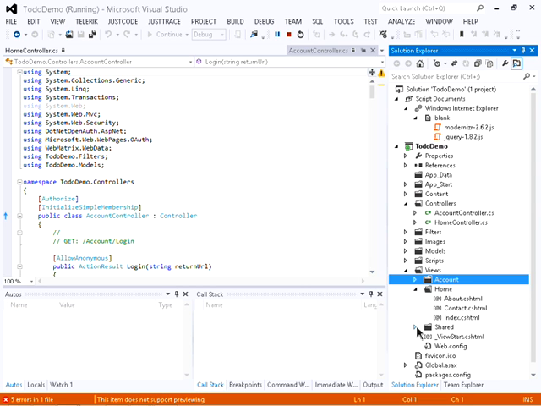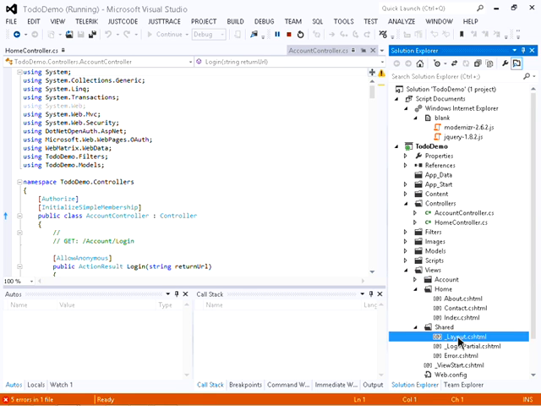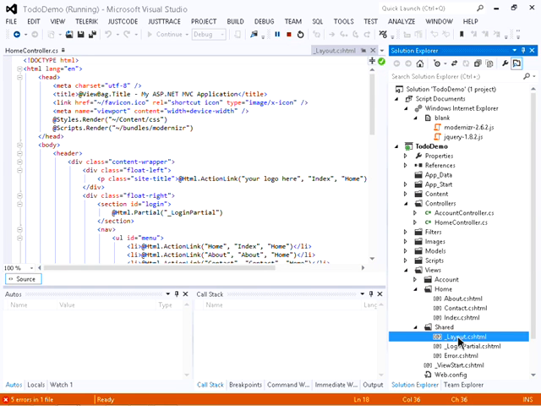Then there's the shared folder. That folder is accessible from any view that it's shared. In there, the most important file is your layout file, which, if you're used to ASP.NET, is your master page file. In Ruby on Rails, it's your application layout.